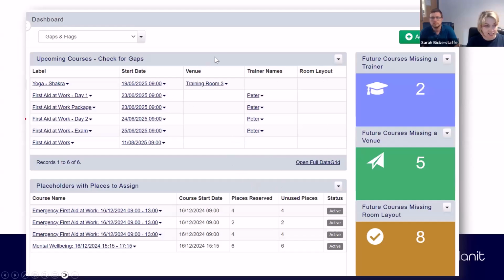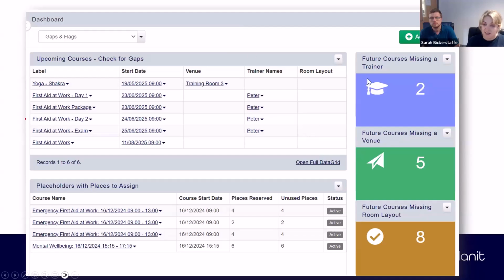So this is highlighting to me that quite a few of our courses don't have venues. Now, it may be that some of these are online and we need to move them over to web. It may be that we haven't arranged our resource allocation yet, which is absolutely fine. Then we've got our courses missing the trainer, and then all of our courses are currently missing a room layout.